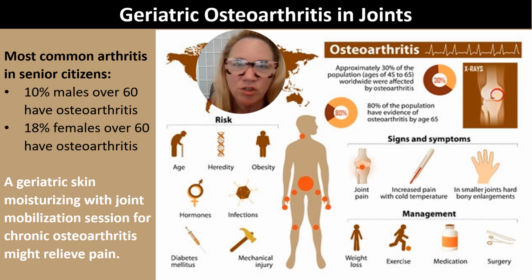Now, in osteoarthritis, we can also help clients feel better through massage. And if there's acute osteoarthritis where there's extreme swelling, we wouldn't massage the focal area where swelling is present because that's a contraindication. However, if it's a chronic condition and this person's had swelling for a really long period of time, performing something like a skin moisturizing session with joint mobilization might relieve their pain.